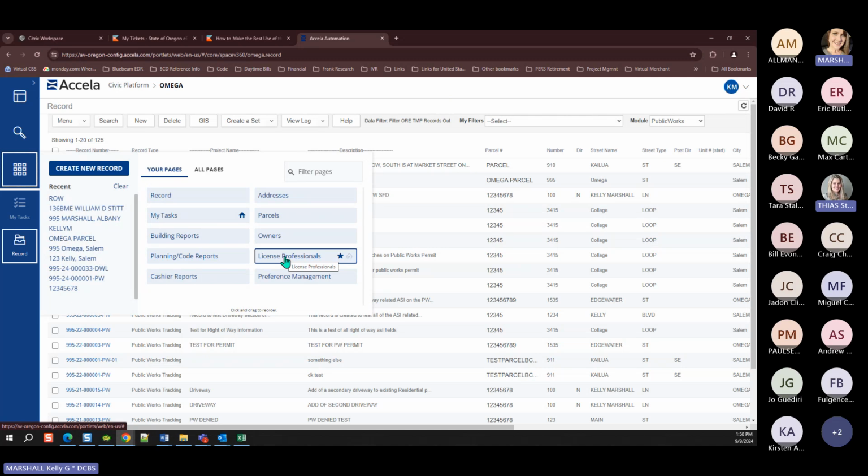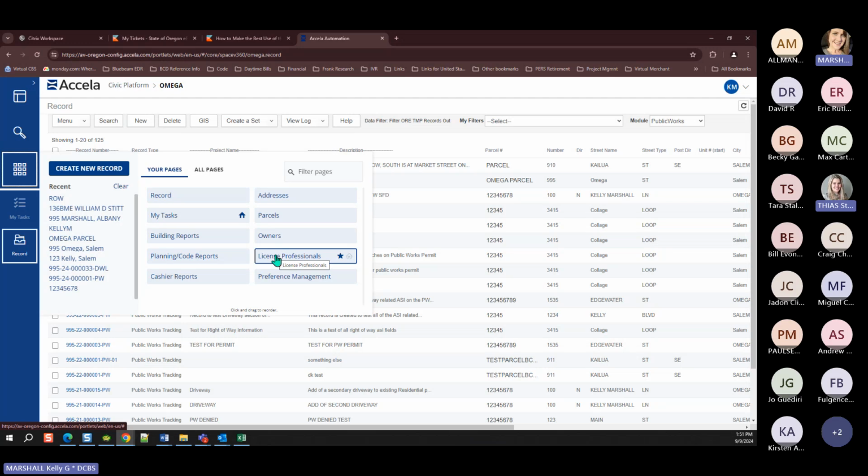We load an update in the middle of the night, automated process. And then about once a month, we upload landscape architects, engineers, all the on-site type licensed folks, manufactured dwelling installers, qualified persons, you name it. There's a whole gamut of different licensed professionals that we load.